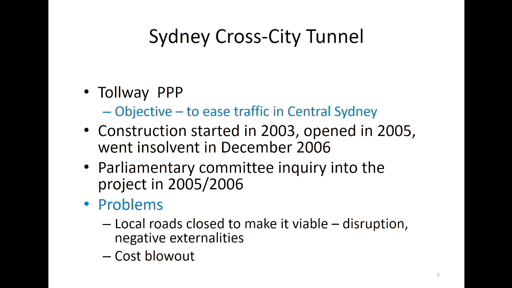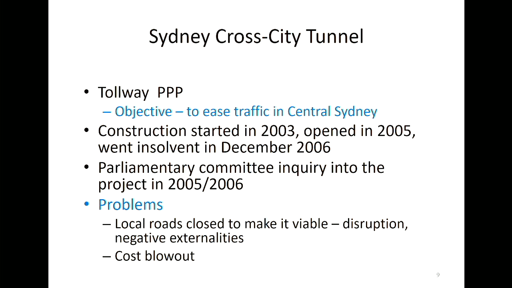But unfortunately, the private sector provider went insolvent in 2006. So there was a parliamentary committee inquiry into the project, because a number of issues arose from the failure of the private sector provider, and the committee investigated issues like the role of governments, the contracting, and also the PPP frameworks, etc. And so I'll try to identify what the problems were, and what happened. So what were the problems?